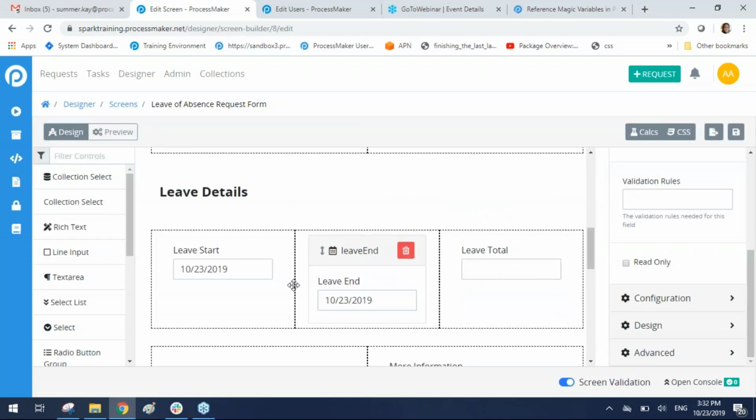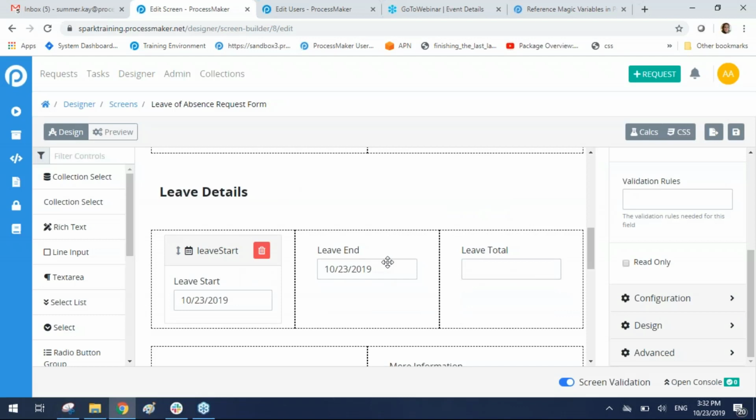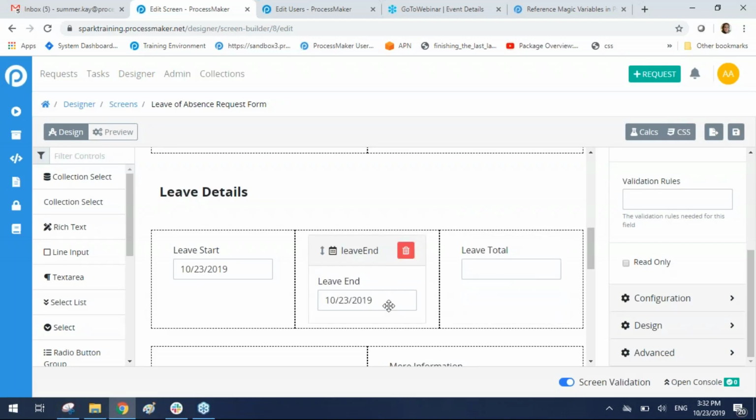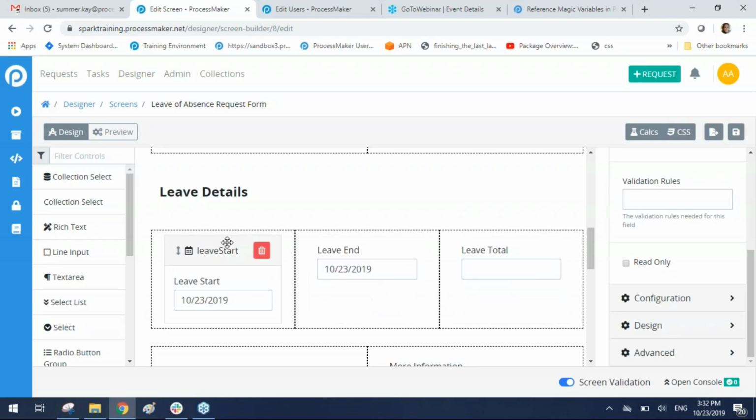So let's say you've got leave end and leave start that make up the leave total computed property. Something I might do instead would be to autofill the dates first, so that the not a number or undefined doesn't appear. That's one workaround I can think of.